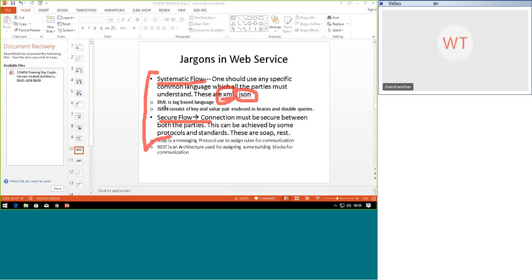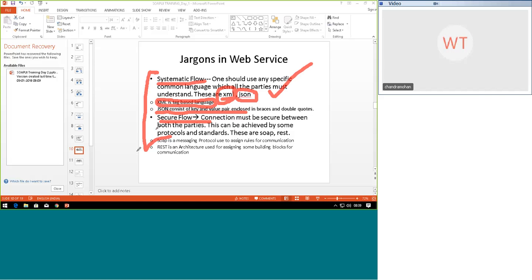If they are using XML, they will provide data in the form of tags. And if they are using JSON, the web service will pass the data in the form of key and value pairs, right? It's just technical jargon that they follow the systematic flow.